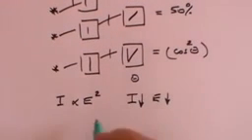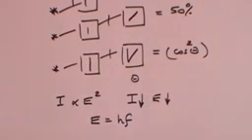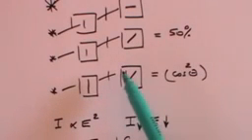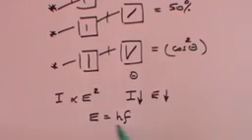Now, the total energy, you know that the energy of a photon is given by Planck's constant times the frequency. So that suggests that if the energy is going down, since h is a constant, the frequency must be going down, and that suggests that the light will change colour. But in fact, that's not true. What happens is if you send blue light, polarised here, less blue light will go through. The intensity of the blue light will change by cosine squared theta, but the colour won't change. So this can't be entirely right.